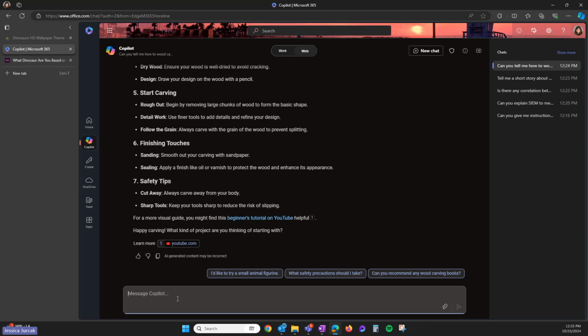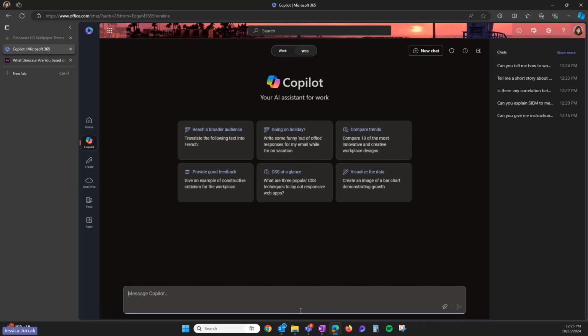Now, you could always look that up and you could always Google things. But what Copilot does is pull from a variety of different sources so that you don't have to read through a million web pages, and give you some ideas. So those are just some fun things, but there are also new ways that you can use it. And going back to work, I know it's boring, but we have to. Some other really great ways you can use it.